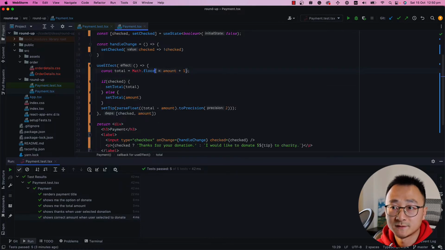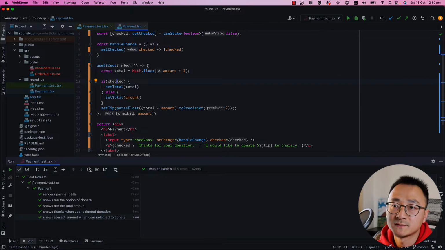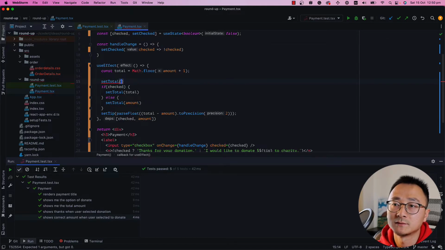So basically, it's just a very simple step. And in here, because it's just a check, if it's checked, it's total, otherwise it's amount. We can simply say set total to be checked.